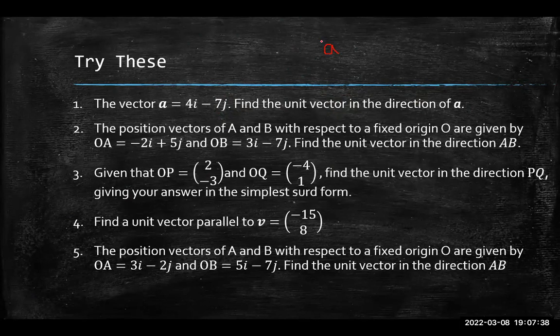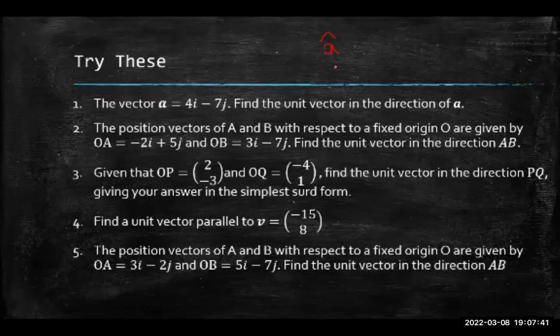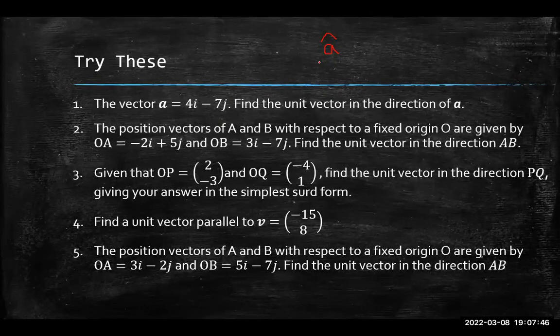It would be represented like this, A with a hat on top. But like I said, typing it's kind of difficult because it doesn't have this symbol. But when you're writing, this is how you represent a unit vector, right? So instead of writing out the words unit vector, I could simply put this symbol, the A, which is the vector that they gave me with a little hat on top. And it looks like an upside down V. So the unit vector would be 1 over the modulus of this vector A multiplied by the vector A.